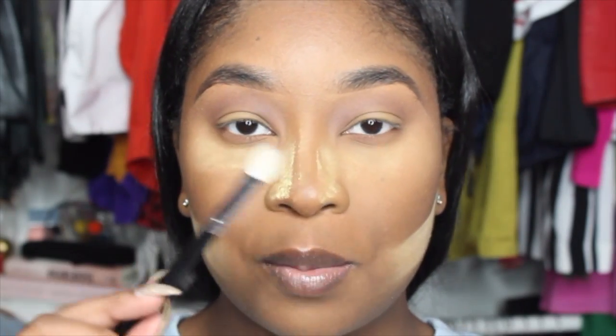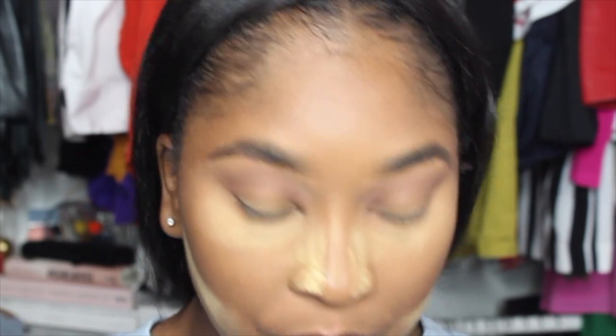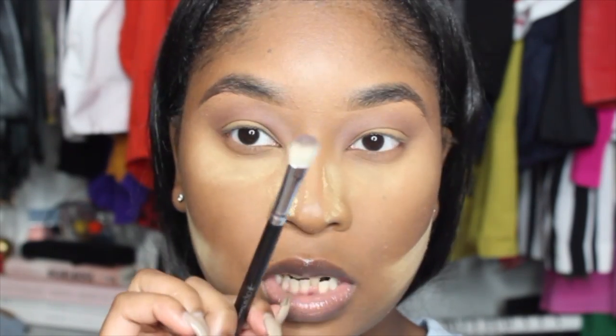I'm going to take that on one of my favorite brushes. This is the Crown C433 Pro Blending Fluff brush. I love this brush, and I'm going to apply this right into my socket. She is very pigmented. Tap out the excess.